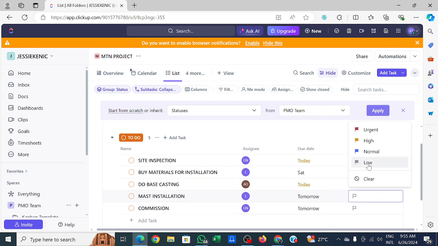Do you understand? Then tomorrow, the priority is low. It's a bit high, because I'm giving you the project today and I said the due date should be tomorrow. The priority can also be low. If the due date is maybe next week, the priority can be just normal priority.